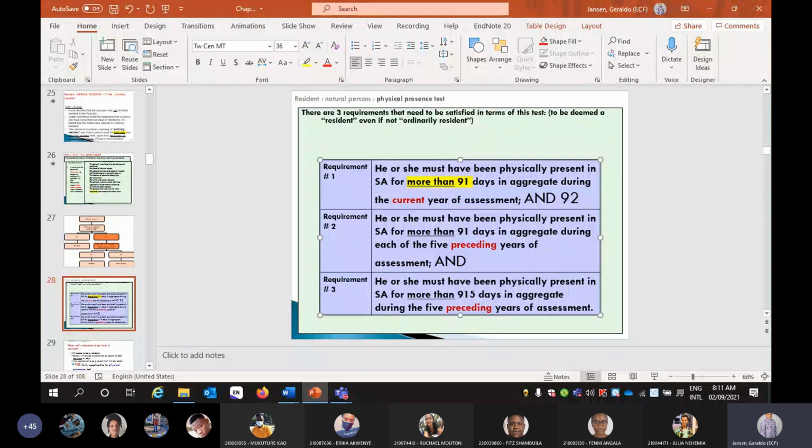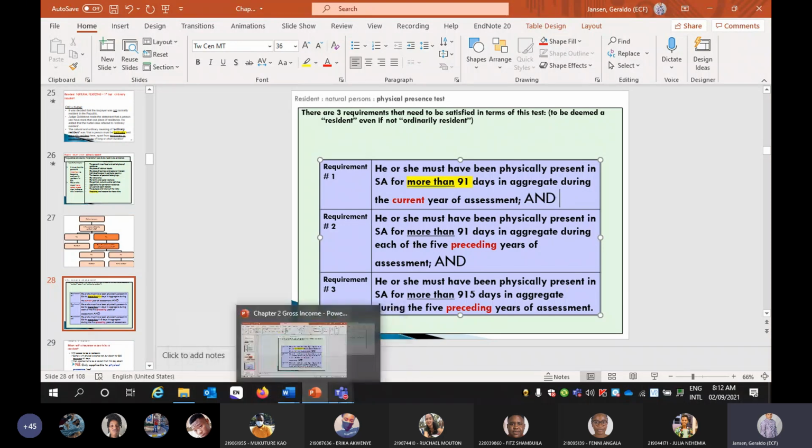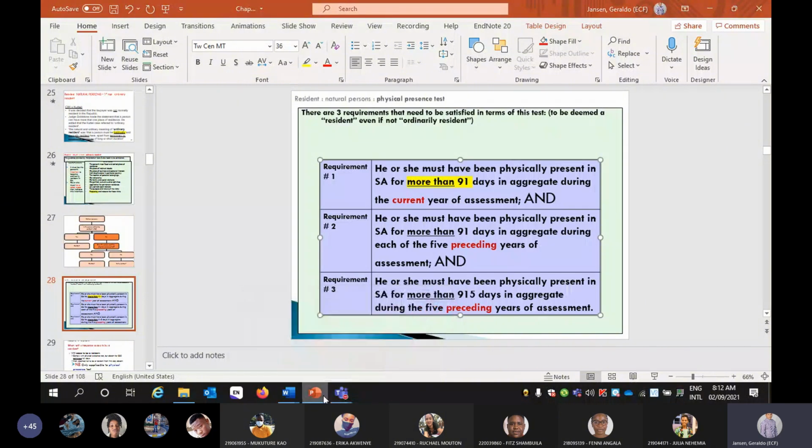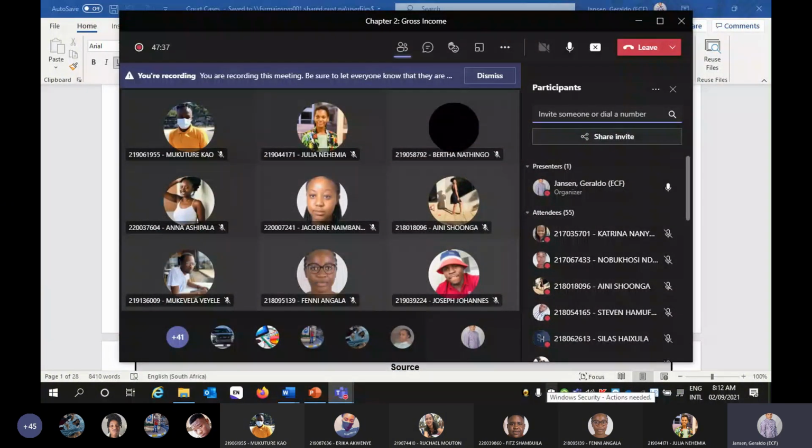I hope your mathematics is correct there. That is how we trick you. Those are the technical things we ask you in a test. We say 91 and you think that is enough. That is the mistake a lot of you make with that quiz. Let me first express my utmost disappointment with that quiz, because a lot of you performed very poorly, and that is why you need to make up for it with the next quiz next week.